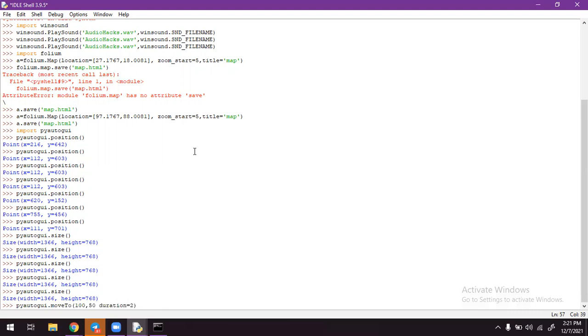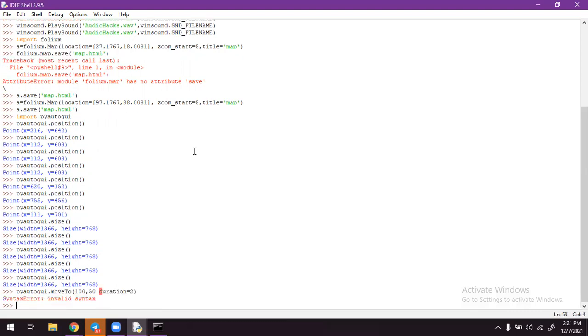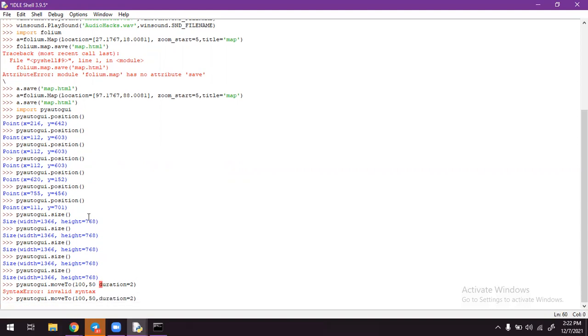It gives an invalid sentence, because I have to mention the comma. Now if I hit enter, my cursor is moving to the top.